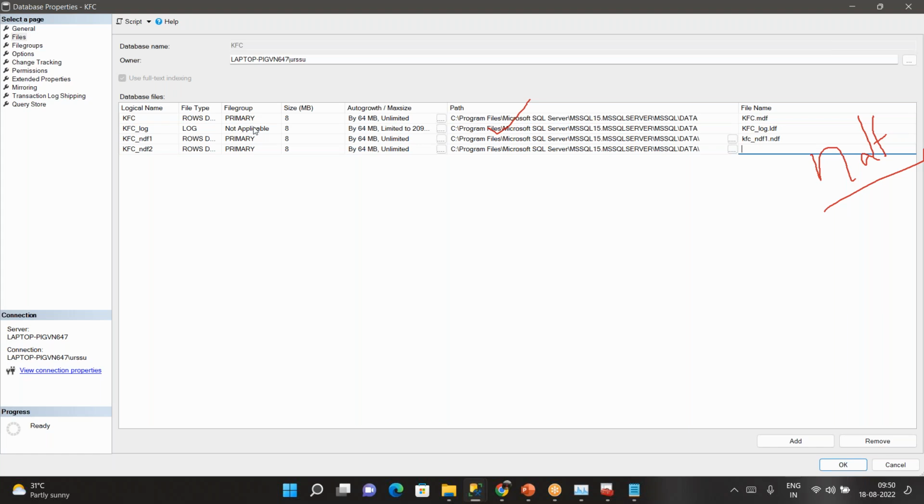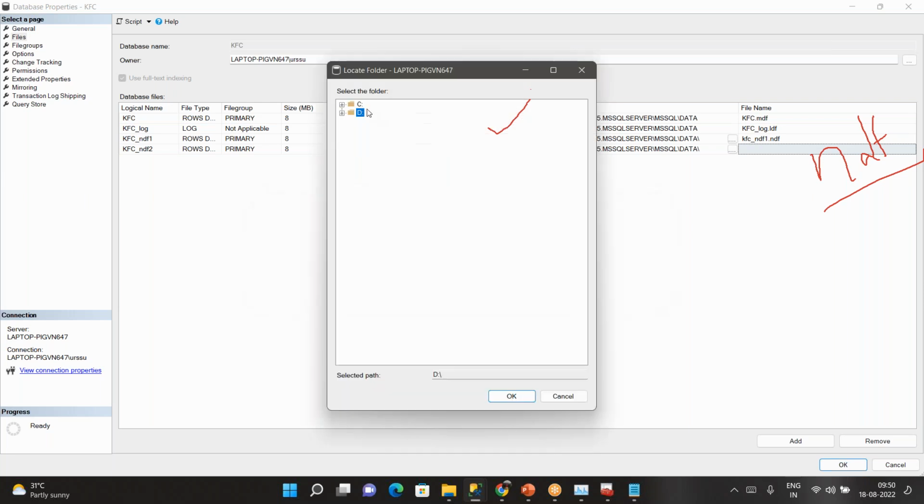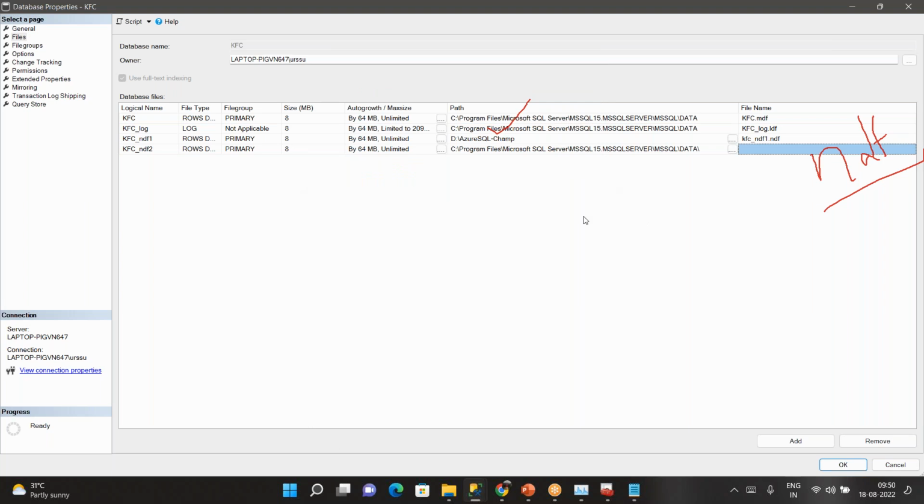Someone is asking, Subbu, one question now. The database you have created here is under C program files and the path is stored under C, right? If you want to change it to some other drive, is it possible after you have already created it? Yes, sir. It is possible. You can change it, even for the existing one, no problem. There is a concept called database file movement, sir. Using database file movement, you can change it. I will share the document with you. Sure, thanks.